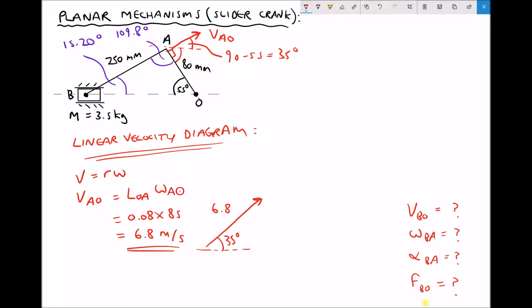Now, some of the other things we know: the motion of B relative to O, or the motion of the slider, is constrained horizontally. So if we label O and A, we know that B relative to O is horizontal, so it has to sit somewhere in this plane. And we can also determine the direction for the velocity of B relative to A. If we refer to our sketch in the top left-hand corner, we know that the velocity of B relative to A is perpendicular to the linkage.